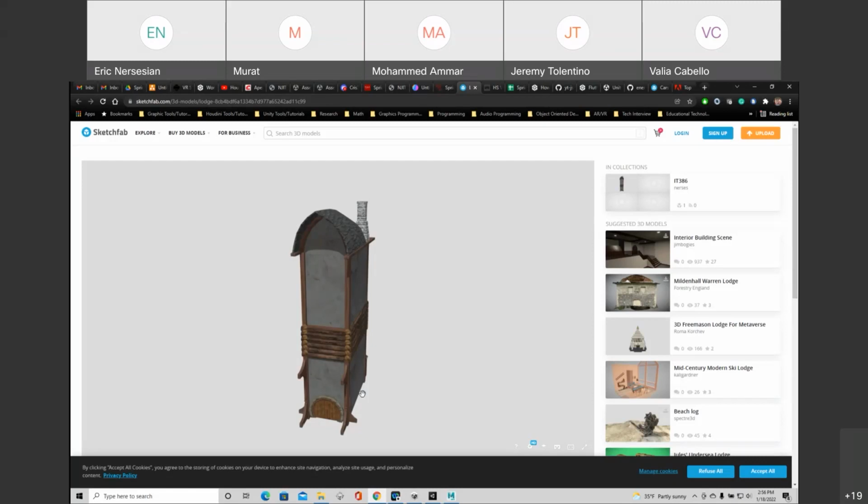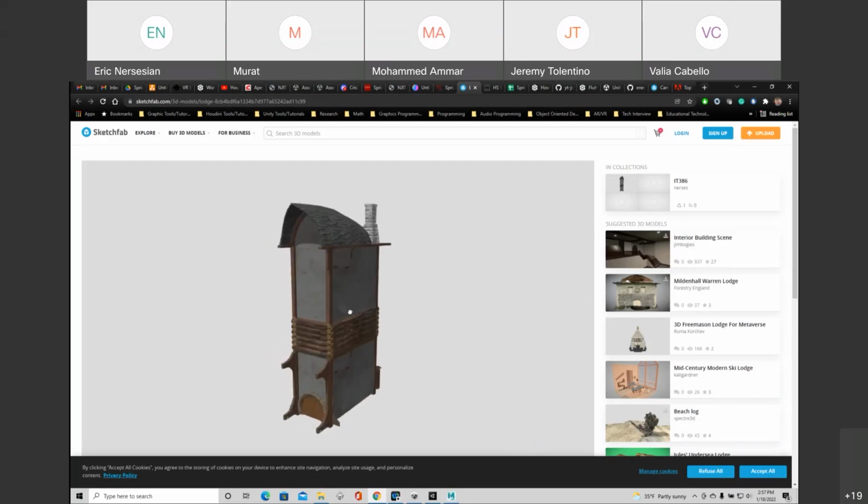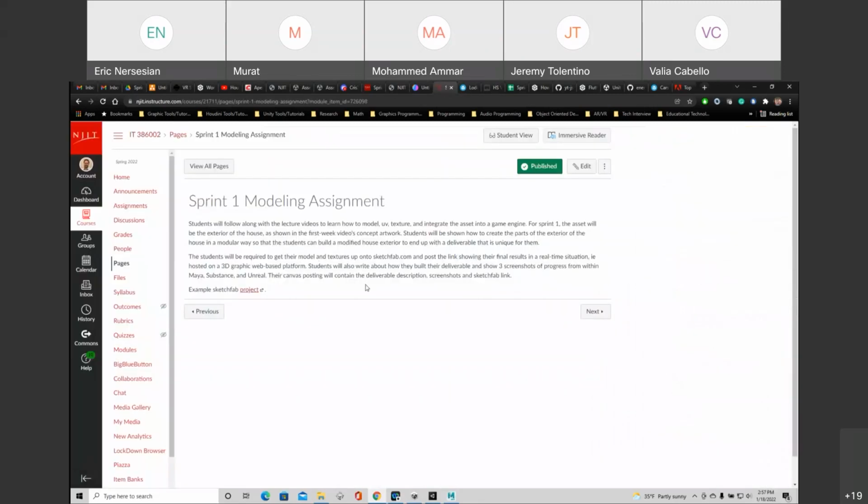Again, some students like taking all the parts from Maya, reassembling them in the game engine into their final product, final house, and then using a Sketchfab exporter to bring everything into Sketchfab. Some students like to assemble their final product in Maya, export out an FBX, and use that FBX in their game engine or their Sketchfab. In either case, here's what the final result for Sprint 1 might look like.